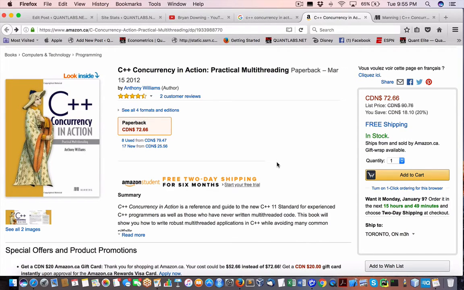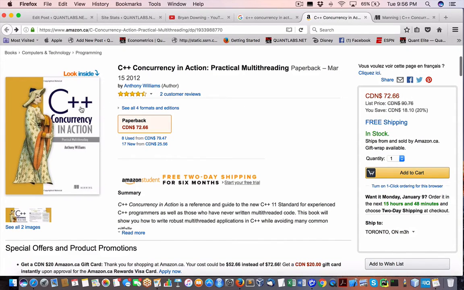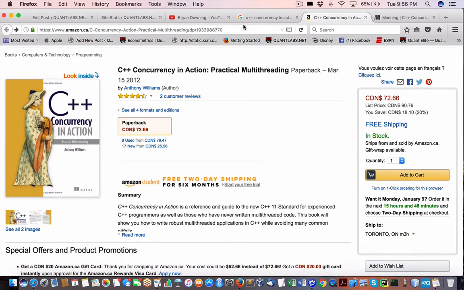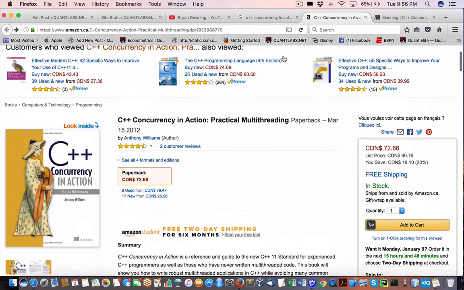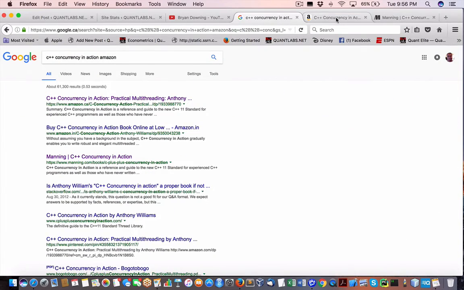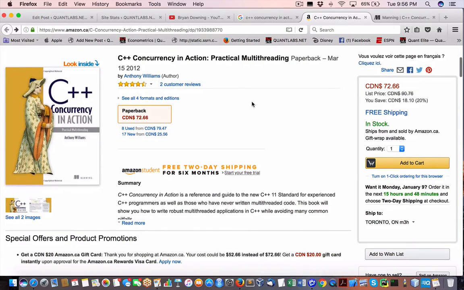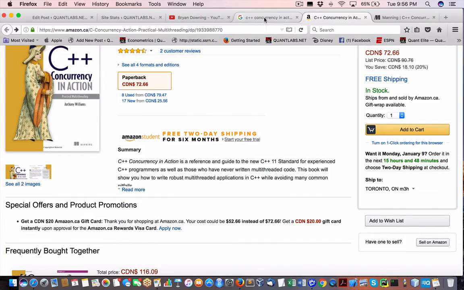led me from libraries like OpenHFT, which was in Java, to Intel Threading Building Blocks for multi-threading, and then to this book, which is based around the C++ threading standard library as part of the C++ that came out in version 11. So that's what this book really focuses on, and during that same version of C++ came lambdas, which made coding much easier in C++ as well. So there's a lot of focus on that in this book.